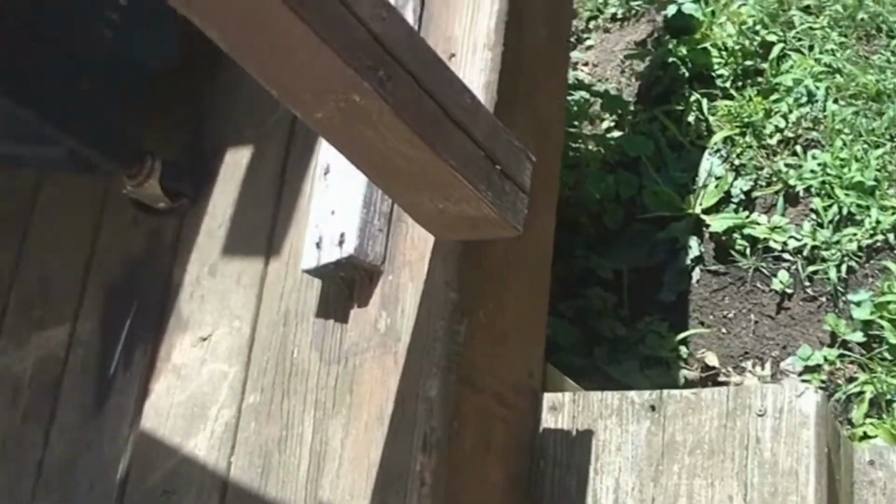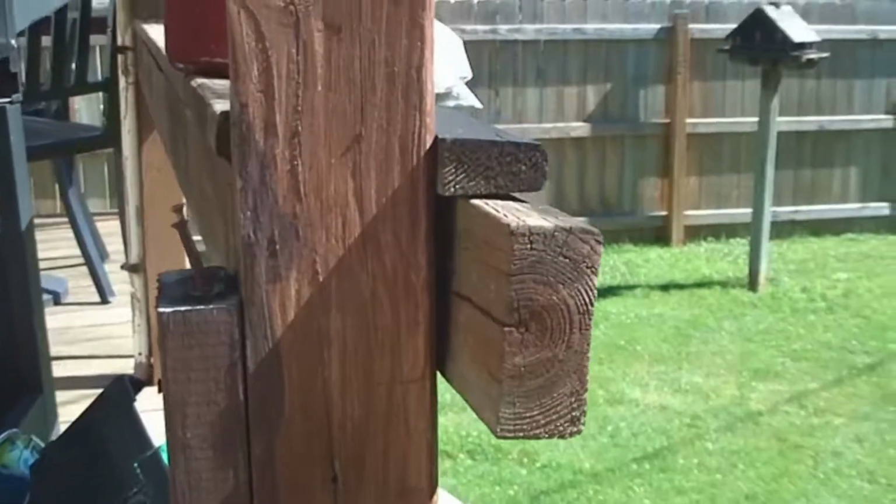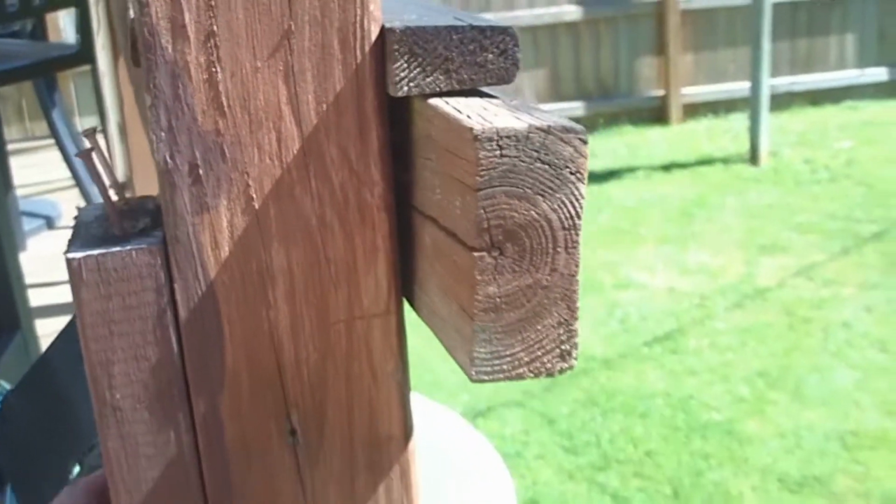The back porch has been here for a while. This is the railing, and it's just wobbly as all can be. And this wood's all completely torn apart and deteriorated. Most of it, even over here, some of the wood's deteriorated.